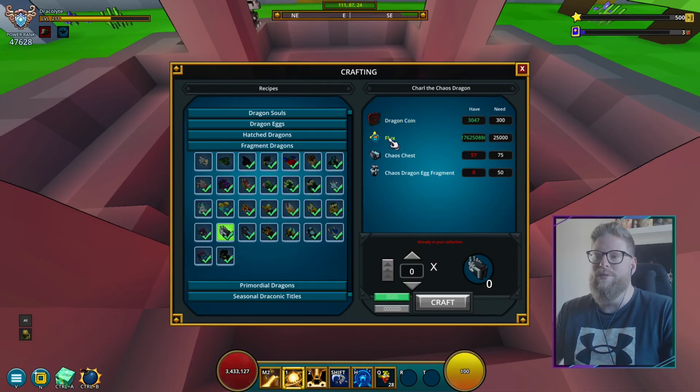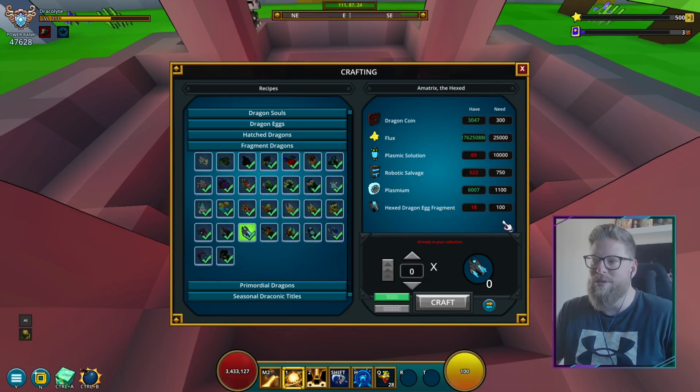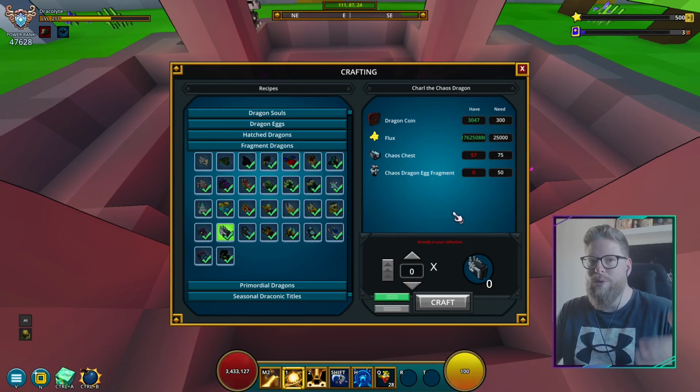Pretty simple. Then of course flux, and then you are going to be using raw chaos chests. You have to have 75 of these, and then you have to have 50 of the fragment, which usually is 100. As you can see here, this one has 100 fragments, so it is a little bit less, but he's not going to be there very often in the hub, and you're only allowed to buy like 10 at a time or so. So usually it took you 10 weeks to get it, because you could buy 10 a week, and you have to do 50, and that's 10 because it's every other week. And then of course you had the chaos chest as well.